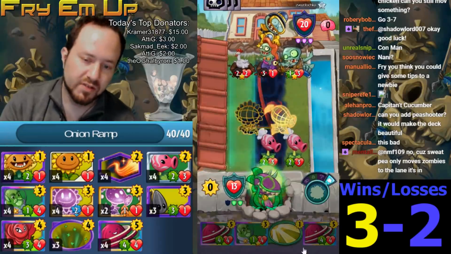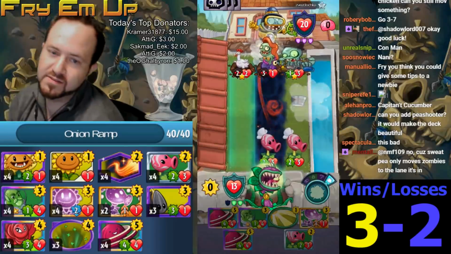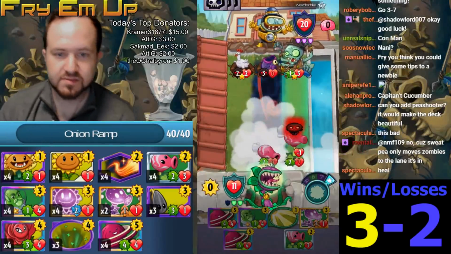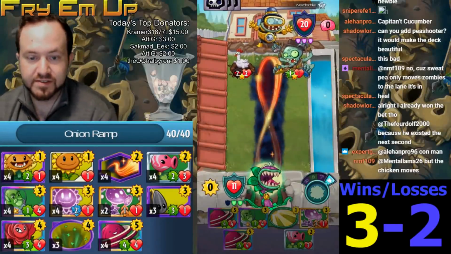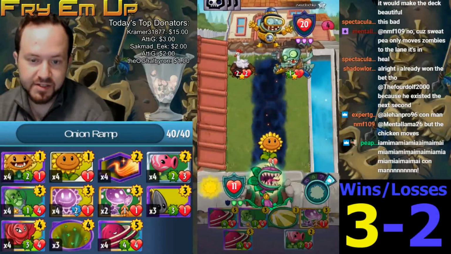Hole of Floor is so good here because that just makes onion rings a thing. Perfect. It does do 2 damage to us. Scorch works, possibly. Might wait one more turn on the onion rings, perhaps.